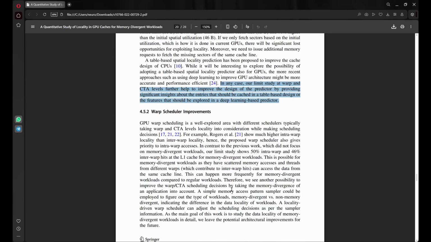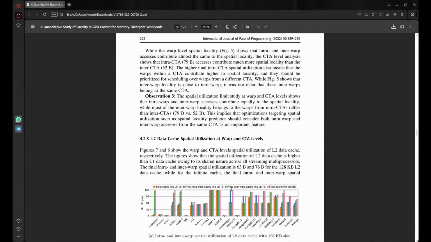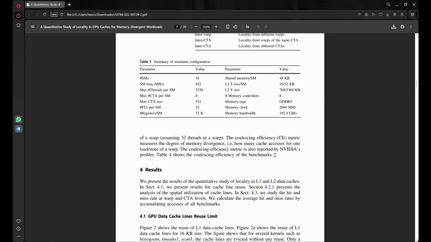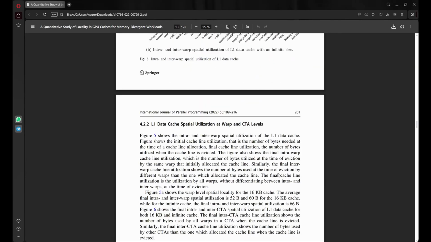So I think the one other interesting point was that the paper at least mentions that there's an NVIDIA profiling tool, Nsight, that can find the coalescing efficiency of whatever you're running. So what the paper is suggesting is that if we took this coalescing efficiency, which characterizes the memory divergence seen within a certain application, then maybe we could write the scheduler in such a way that it takes into account the fact that an application is more or less memory divergent.